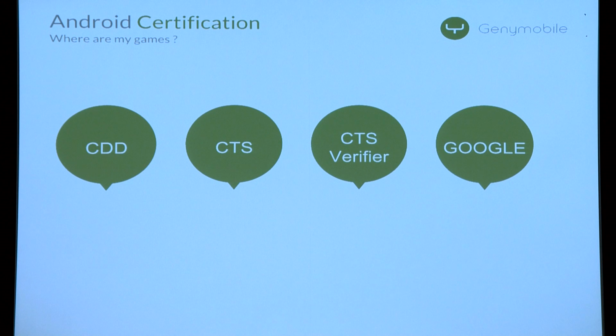When you have finished the automatic testing, you have some manual testing to do as well, which is the CTS Verifier. And when you have finished all of that, you still have to send the results to Google, and maybe they will let you use the Android trademark and install the Play stuff, the GApps, on your devices.